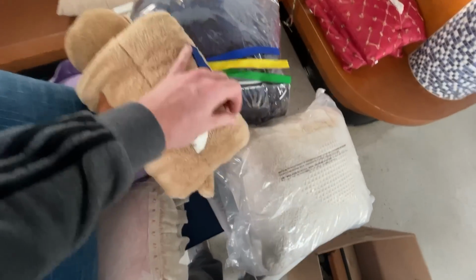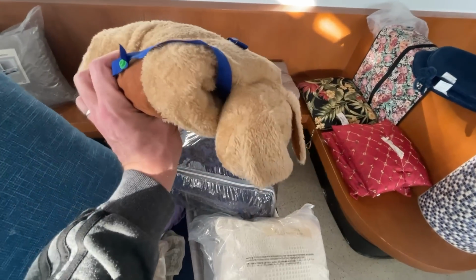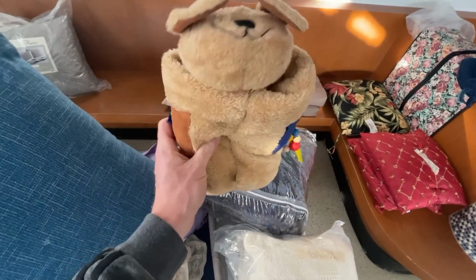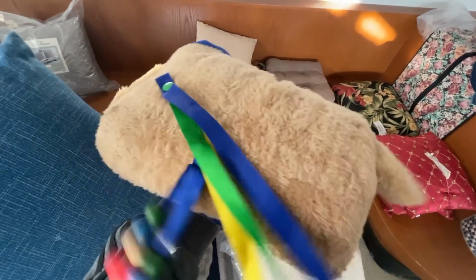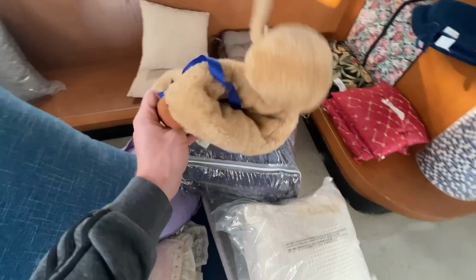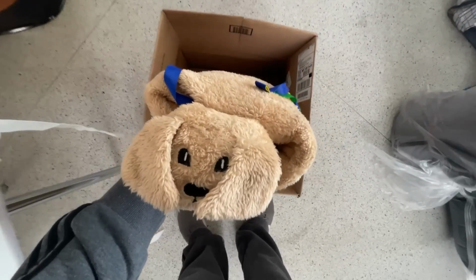It's pretty cool. It's got these nice colorful streamers and beads on the side, and it's called Twiddle. There's one Twiddle, I can't believe I'm saying the word Twiddle, online. Not this dog, but another one, and they're asking 22 bucks for it. So dogs are popular. This is a can't miss for like a buck or 50 cents or whatever. So it's worth it also just to see how Daisy reacts to this when we bring it home later.